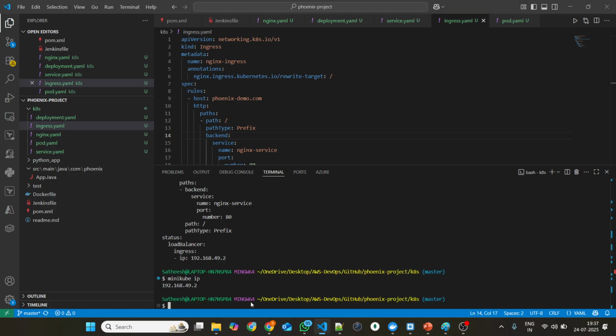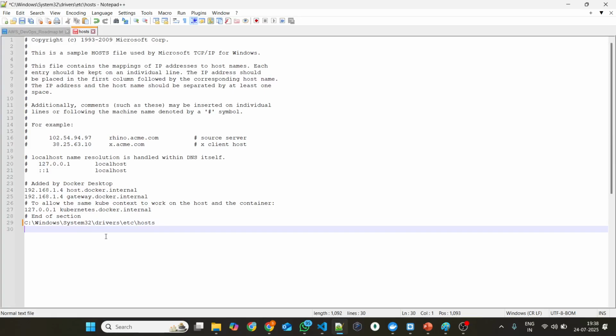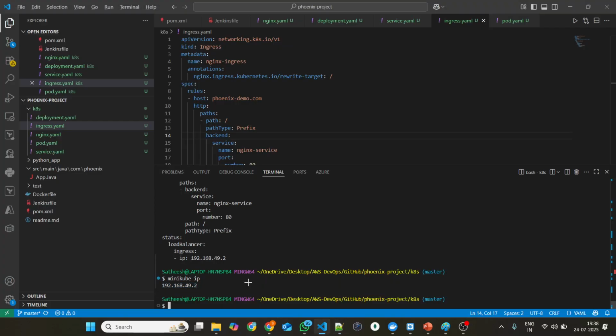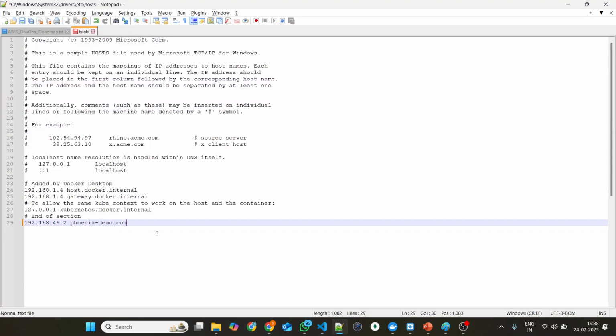My system IP is 192.168.4.2. I copy this IP, paste it here, and then give my domain name. This is called a local resolver. You don't need to purchase a domain.